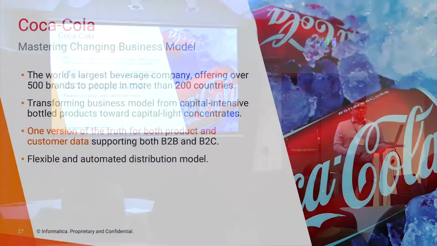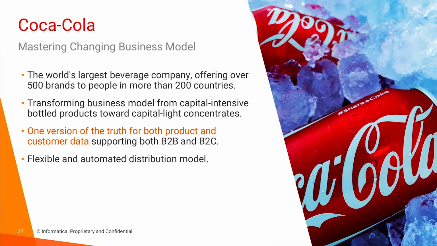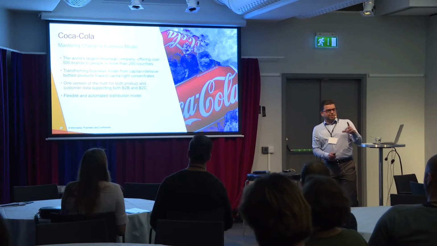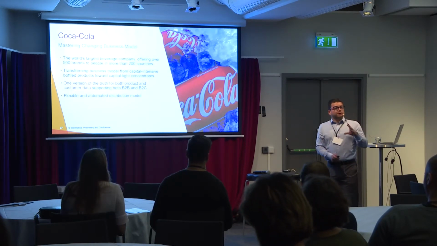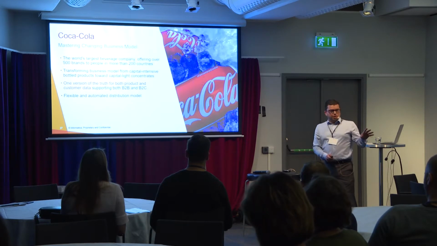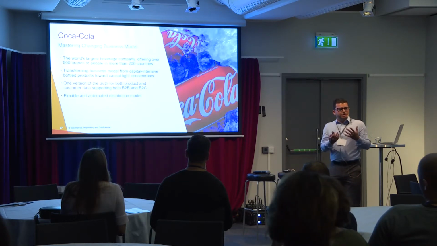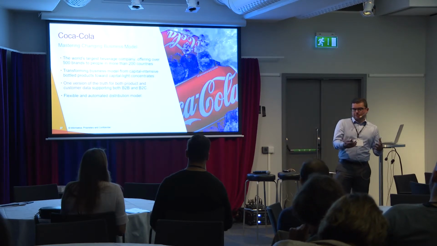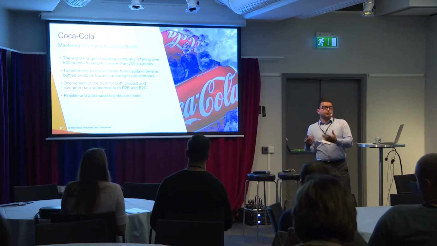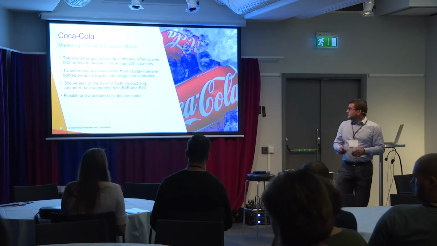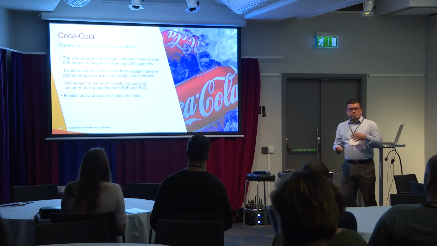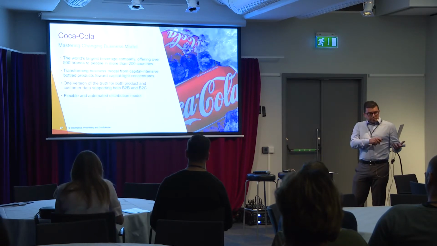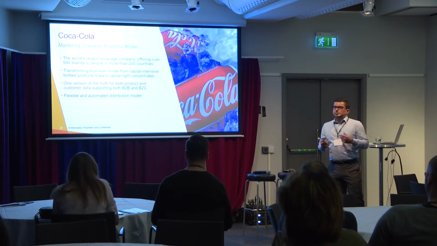Coca-Cola is a great example. Coca-Cola has the goal of putting a Coke in your hand when you desire it within 10 seconds, wherever you are around the globe. Now imagine the sheer impact this has on their supply chain and how they have to organize this and how they have to understand where their customers are and what their desires are. So Coca-Cola has used an MDM solution to master both the product and the customer data to make this happen.